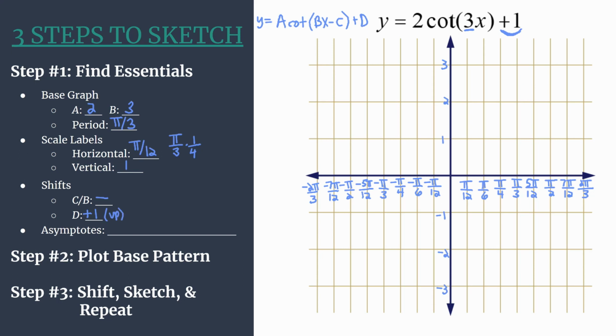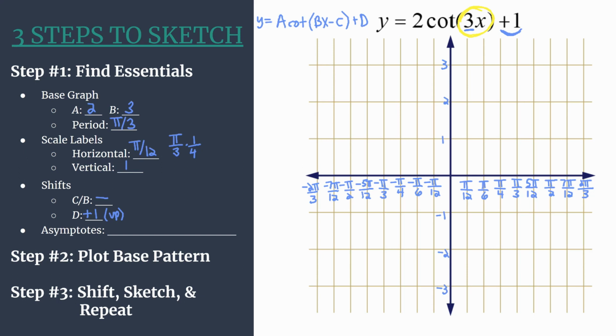And now we can look to write our asymptote generating equation. This is actually a really simple way to find the asymptotes. Sometimes that's all you need to do for a particular equation. But I like going ahead and doing it here when I'm graphing so that I can check my final graph against this equation and make sure it makes sense and is accurate. So all you have to do is take your horizontal transformations, or those inputs of the cotangent function, and set them equal to the parent asymptotes of cotangent.